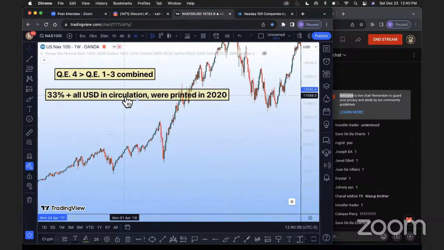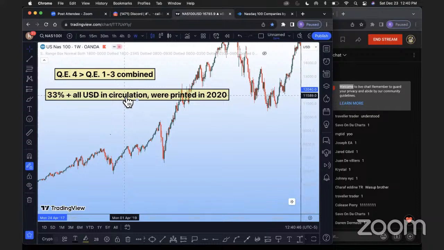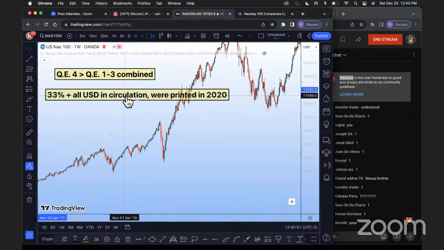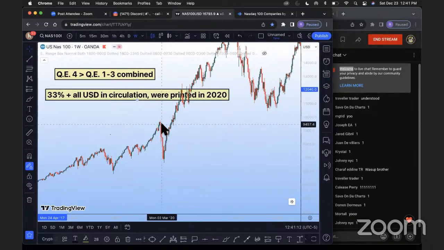So if you think about the 100-year history of the dollar, you think about the Bretton Woods Committee that made the dollar standard the global reserve standard. You look at all the money that's been introduced into the system for years and years. You look at the three quantitative easing facilities that happened between 2008 and 2020. And you take all that, we pumped more money in the system in 1 year than the entire history of the dollar prior to that. 33% of all dollars in circulation today were printed in 2020. Isn't that insane?